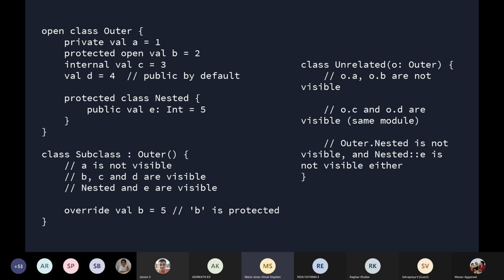And since the class nested is also protected, it is accessible by the subclass, and since e is public, it is also accessible here. And don't worry about the override right now. Let's look at it later.